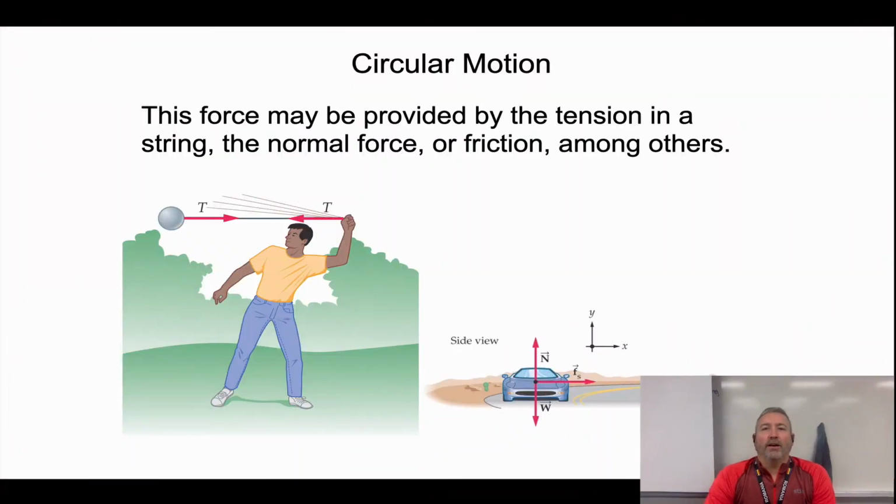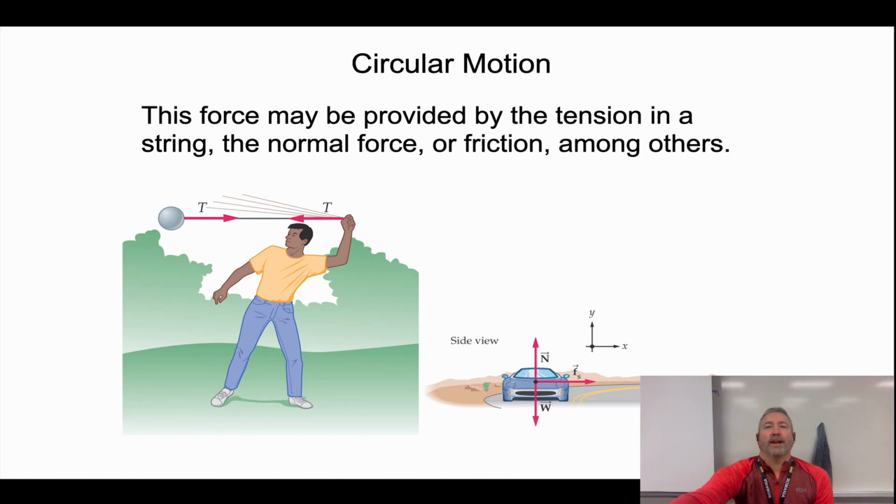If we look at this car, the friction of the car's tires on the road is causing it to turn. So the friction has to act perpendicular to the direction of the car's motion. When we have a situation like this, if we don't have enough friction, the car is going to keep going straight. We have snowstorms coming up soon. We have ice on the roads. And if our car's tires don't have friction with the road and we try to take a turn, we're going to go straight. So that's an important aspect to understand.